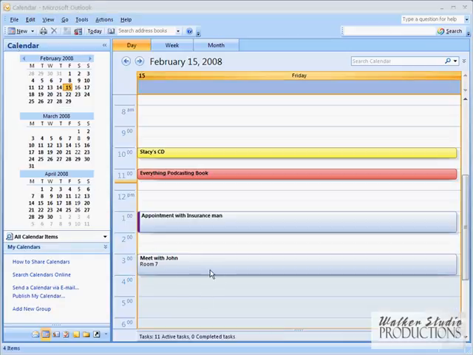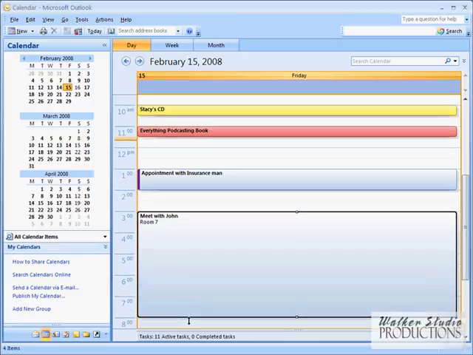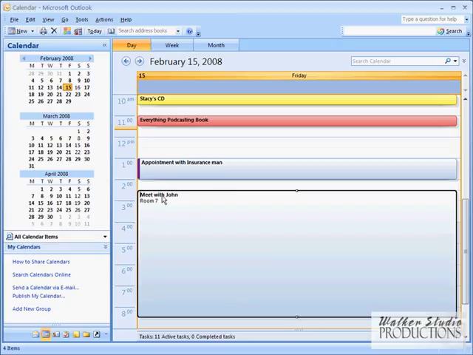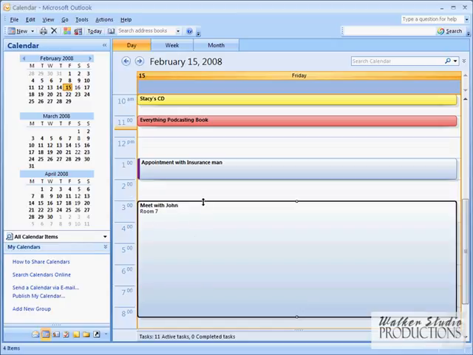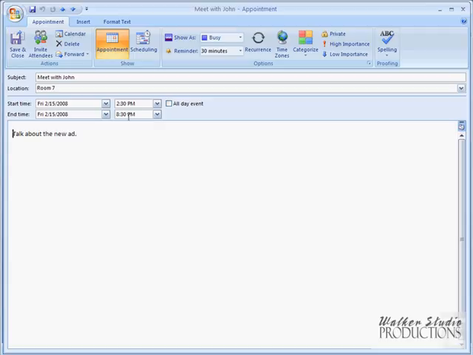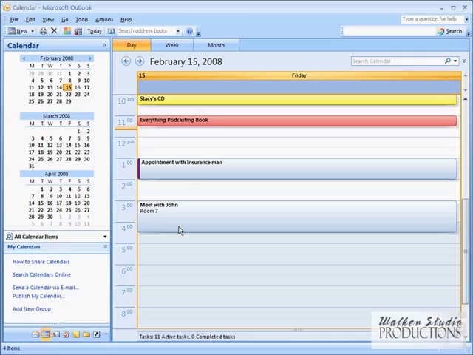Now, modifying meetings is really easy, modifying any type of appointment. You can hover over the bottom of it and click and drag, and you can change the length of the appointment. You can also do the top, just hover, click and drag. So you're essentially changing the time. If I was to double click on this, it's set for, oops, I moved it. It's set for 2:30 to 8:30. If I double click on it, that's what you're going to see here. And I could change it again here, 3 o'clock to, let's do 4:30 and save it. And it changes it back here.